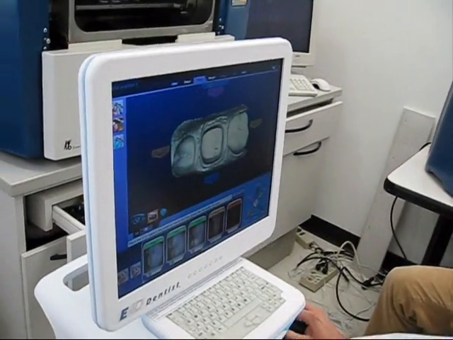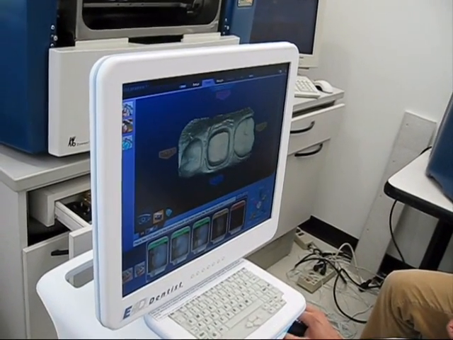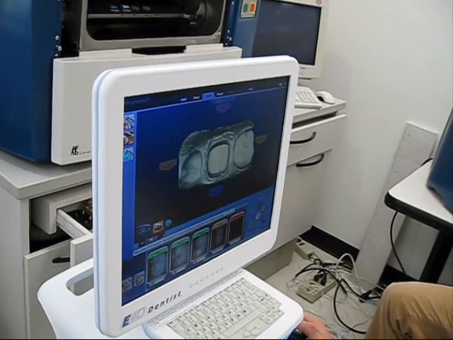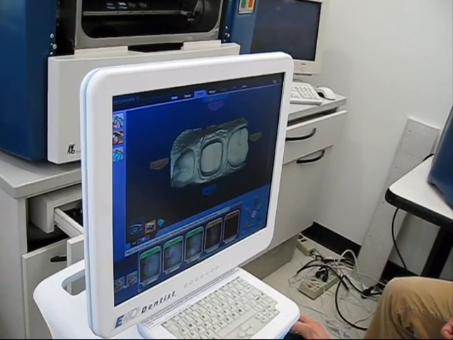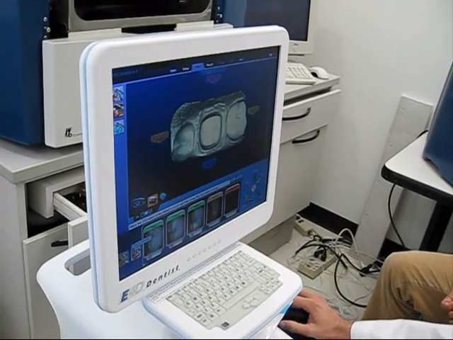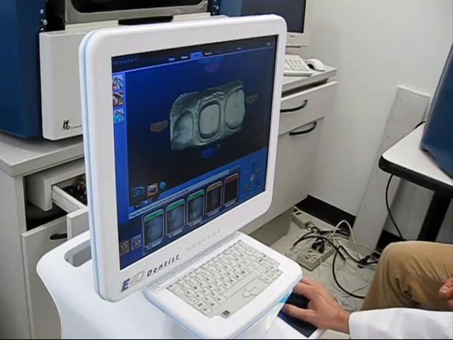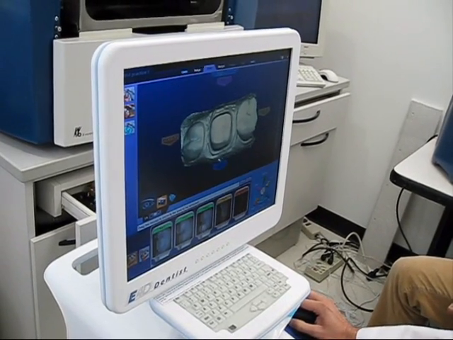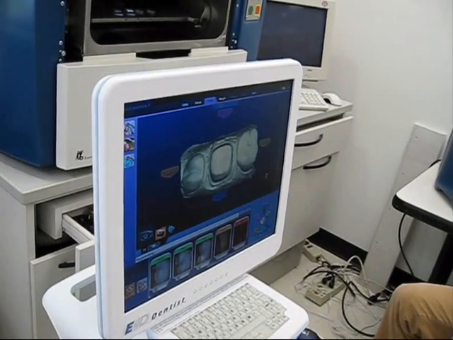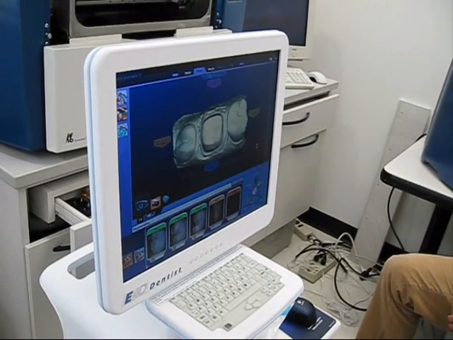So at this point, if there were any extraneous material, say the tongue was imaged, it'll show up in this area. If there's any need to trim any items that are movable, like the cheek, the tongue, or retraction, you would just trim out those areas. But here, really, there's nothing to trim out. But anyway, you go through that step, you trim away any extra material.